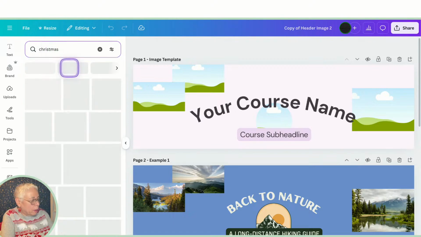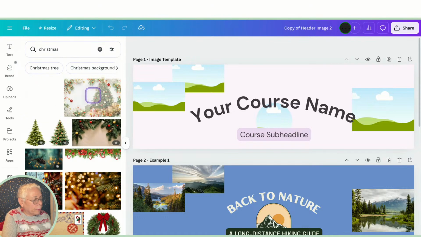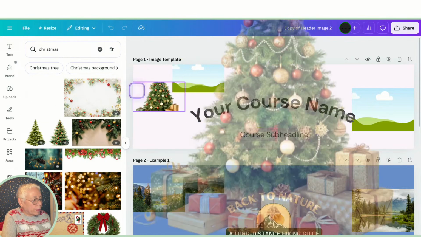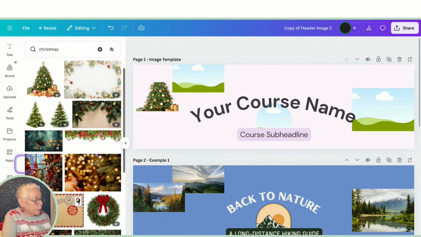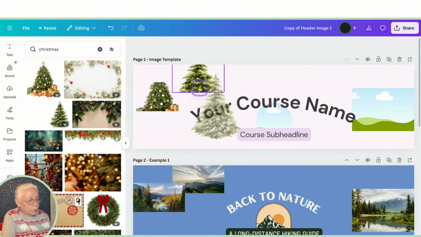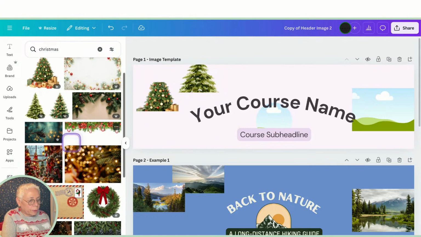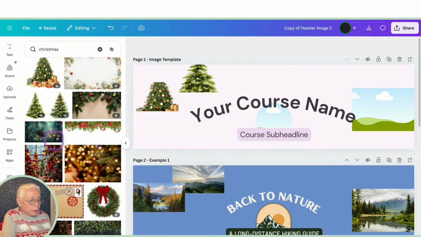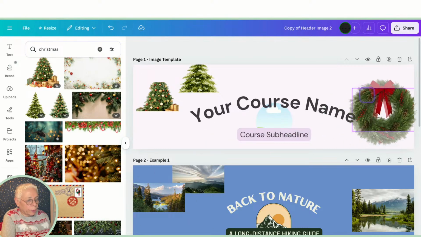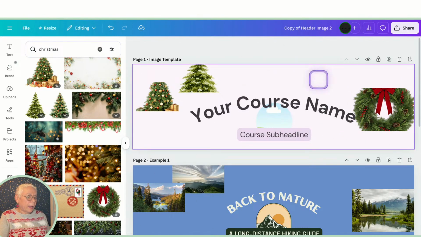Okay. Let's see. Let's put that. Come on. That there, it didn't fit too well. We're going to put some more trees in here. That didn't fit too well. But in the interest of time, I'm going to put this over here. Come on, get in there. See how they all just click in there?